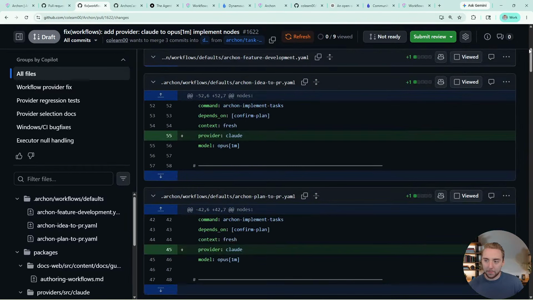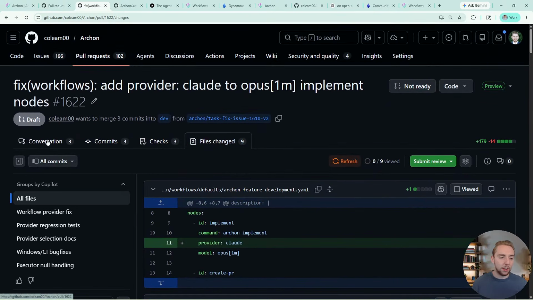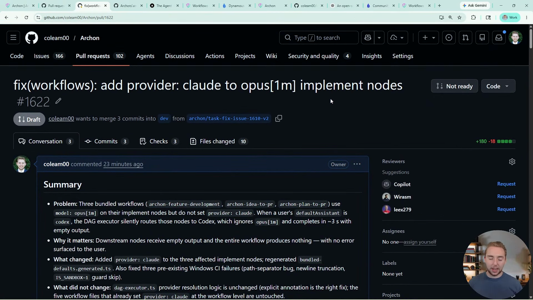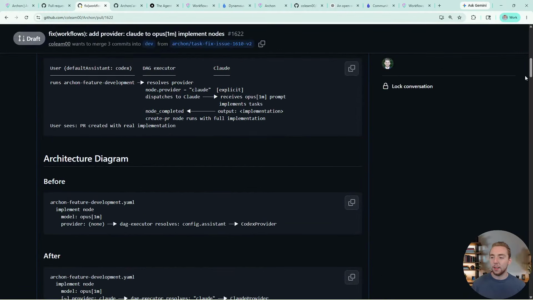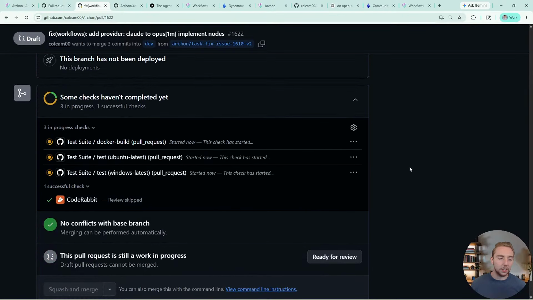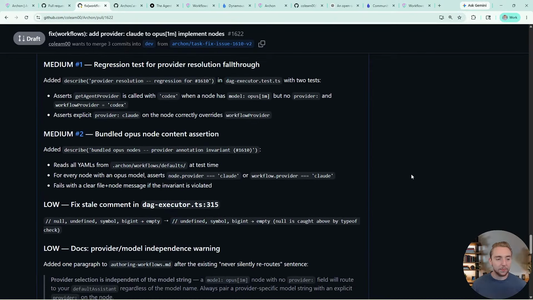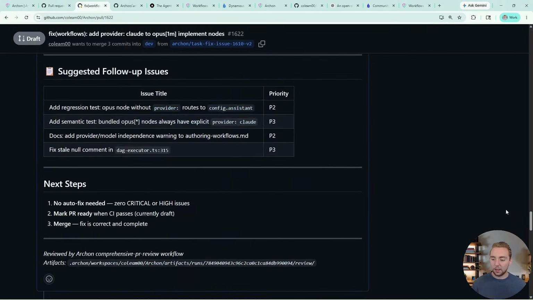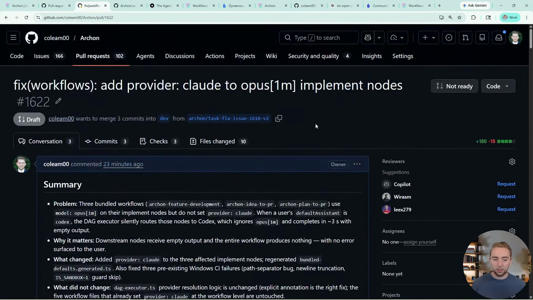If I wanted to run a separate review and be really confident, we have, of course, Archon workflows for full pull request review as well. But a lot of that is already built into the whole GitHub issue fix workflow, doing the code review in a separate session. And so I'm going to call this good. I'm going to go ahead and merge this now.